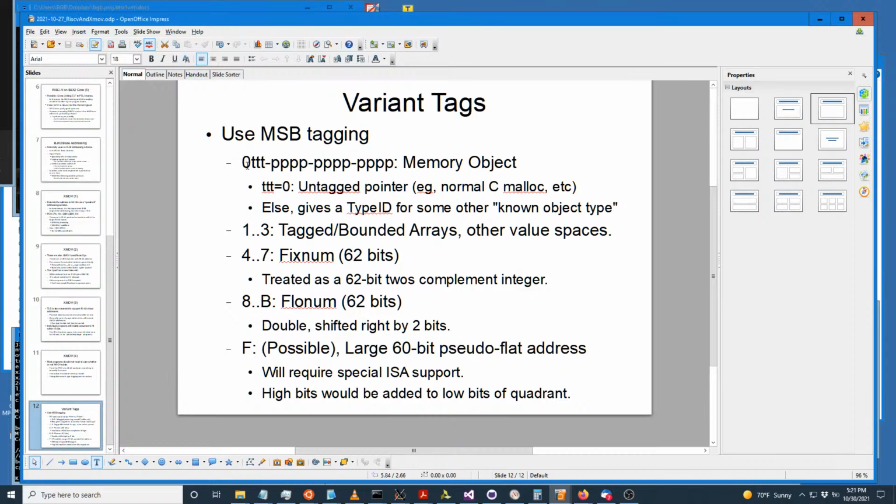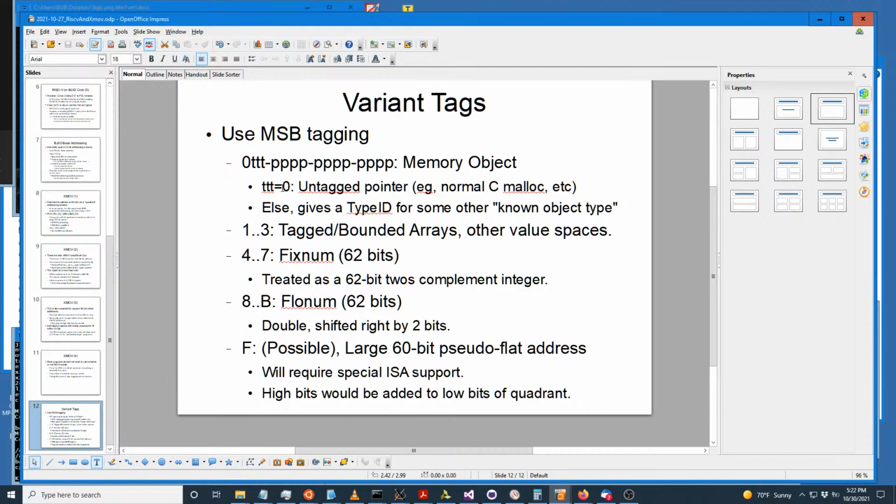So 0, for example, is used for pointers to memory objects, with another 12 bits left for the object type tag, and the low 48 bits for the actual address. If it's 0, then it basically means it's an untagged pointer, like, for example, what you'd get from malloc or similar. For the most part, normal C code will just use tag 0 for most of its pointers.